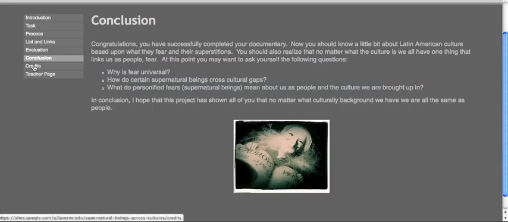A quick example, in Mexican culture, we have the duendes, which the equivalent to that in American culture is a gnome. Now, in American culture, gnomes are cute. They're garden gnomes. But in Mexican culture, they're evil. They're scary. They torment little kids. So what does that mean to that culture?